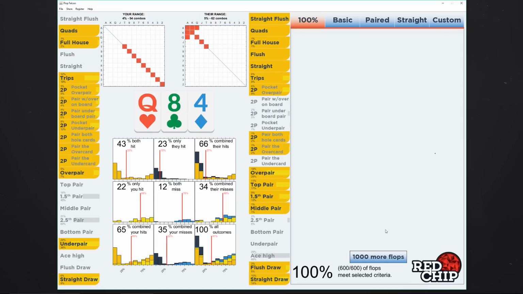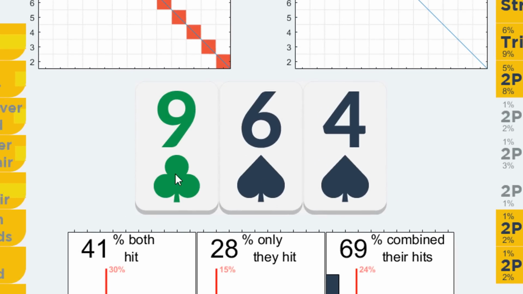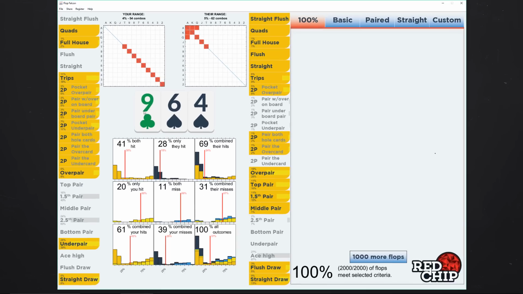Boom. Excellent. And I'm going to do it one more time as well because I like to add as many flops as possible. When I'm actually doing this in my off-table exploration, I tend to use at least 2,000 or 3,000 flops, but this will work for the time being. And we notice that obviously because we're looking at all flops, everything meets that criteria. So this right here, just don't be confused. This does not mean that we're only analyzing a 964 board. This is just a proofer to make sure that the flop is actually meeting the criteria that you were looking at. Obviously with 100% flop, this will meet any sort of flop criteria. You'll see what I mean in a moment when we do something more precise.